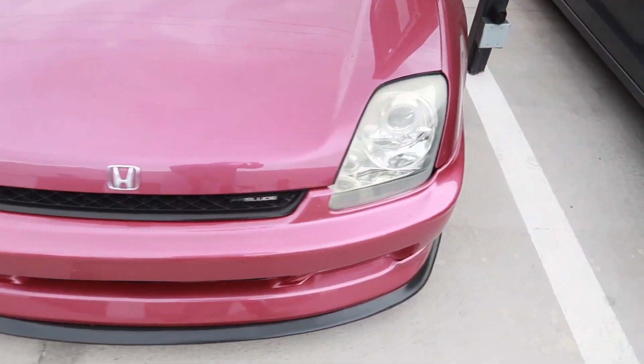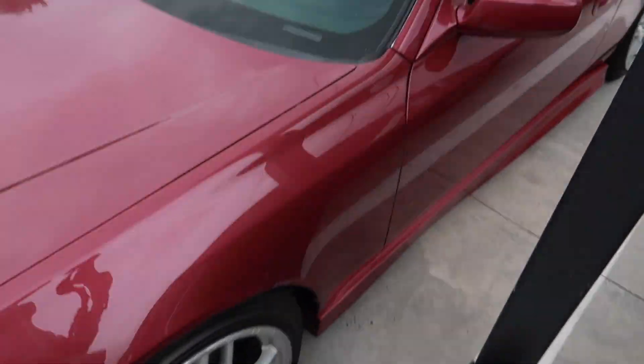Picking up the Prelude, we'll go over all the details when we get home. So first impressions with the alignment and the rear polyurethane bushings — the Prelude feels so solid. It's pretty comfortable right now even with the 16K and 14K spring rates and of course the polyurethane bushings. Steering is more responsive, everything is super tight. It feels great. I want to see how fast I can take a corner now. Overall, incredibly happy with how this all came out.